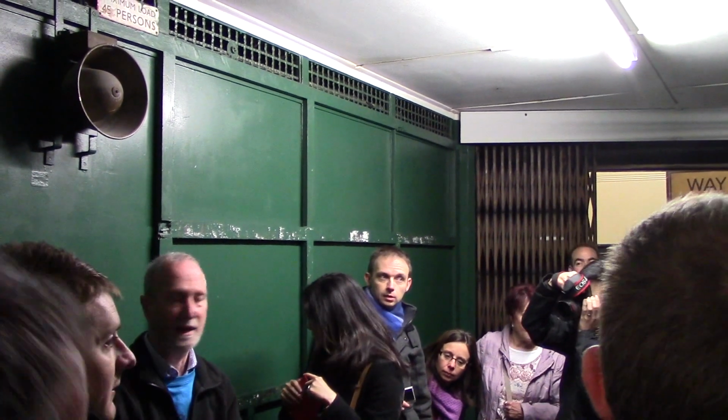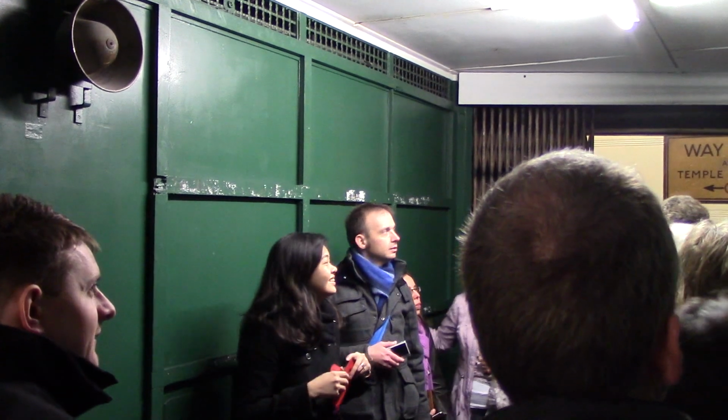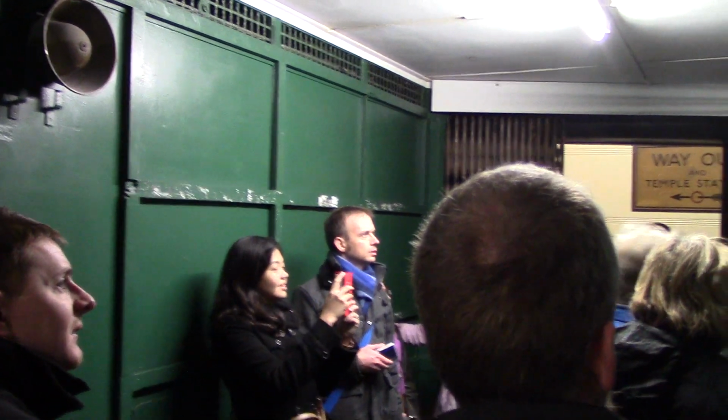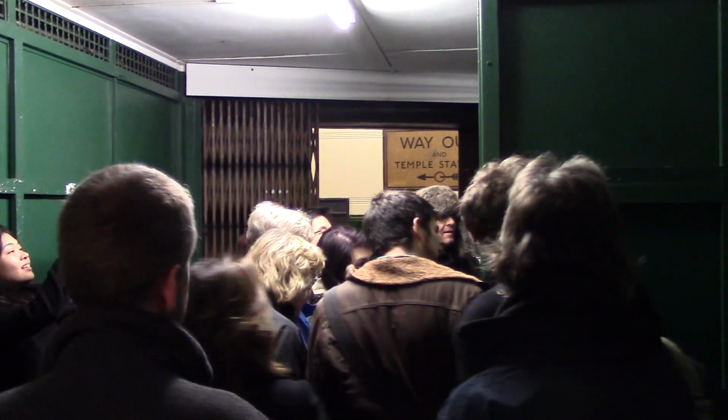Okay, boys. And they do exactly the same then. If you look very carefully in the walls of the lifts, you will find a door to the other lift. And we've got one here, which is where you're standing. And you wouldn't know it was a door, so we can then evacuate the other lift.